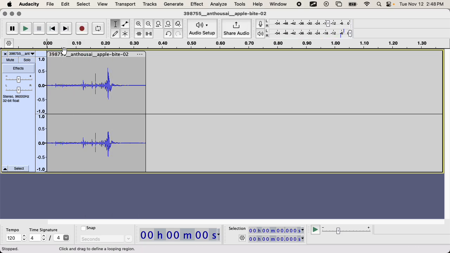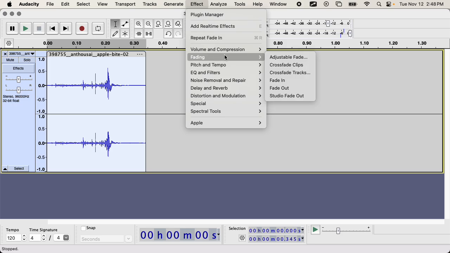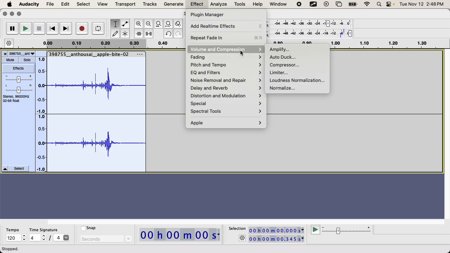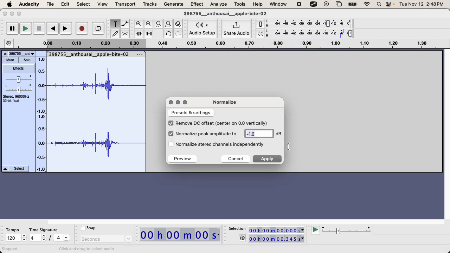Okay, that's pretty good. The other thing that you might want to do if the sound is quiet is double click and select the whole sound, go to effect, go to volume and compression, and go to normalize. This is just going to increase the volume, but it's going to do it in a way where it's relative to the sound recording. So it'll bring everything either up or down depending on where it is. And you can usually use -1 dB as a good place to normalize it to, so it won't be crazy loud.